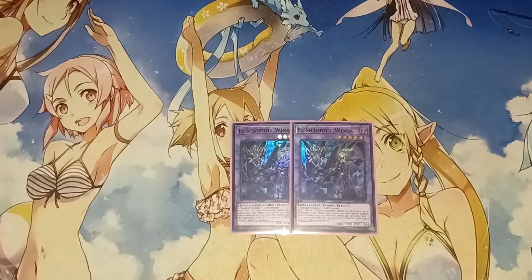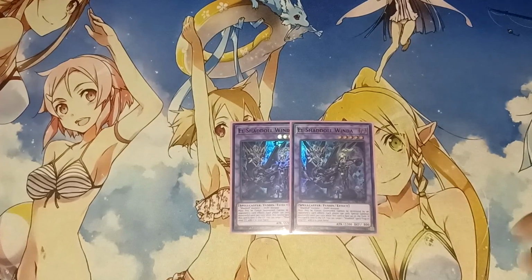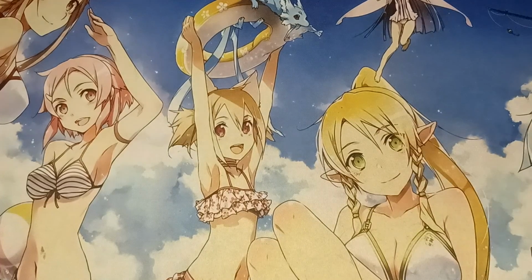Now when Winda is out, it cannot be destroyed by your opponent's card effects. Each player can only special summon monsters once per turn while this card is face up on the field. If this card is sent to the graveyard, add a spell or trap in your graveyard that is called Shaddoll. Get it right back to your hand.